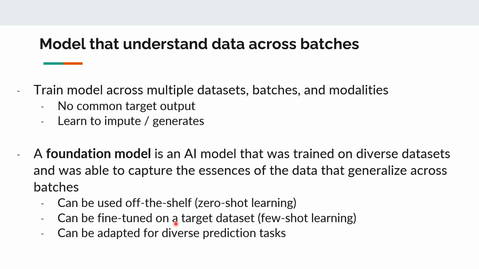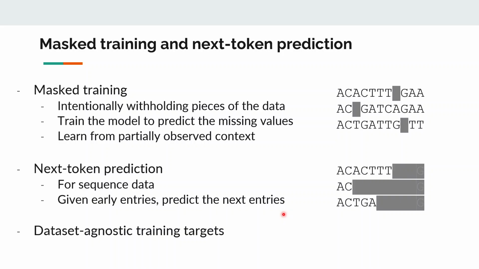Or sometimes we might have some data of our own, but it's not large enough to train an AI. If we take these foundational models that are built by large laboratories, we can fine-tune it, we can update it on our own dataset, which might be small, but it's good enough to tell the model how our data is distributed. Sometimes this is called few-shot learning. So we ask the model to look at our data for a little bit, and then we can use it for ourselves. Okay. So how do they do this?